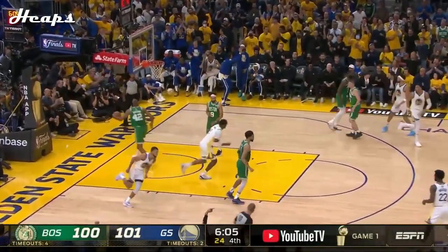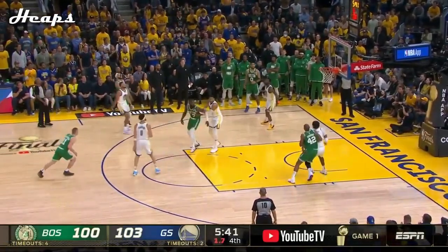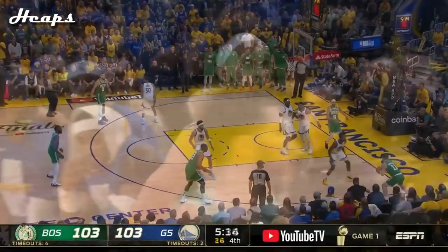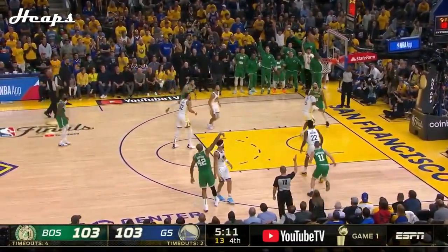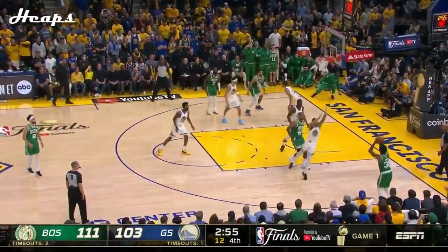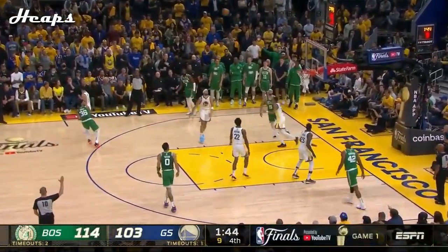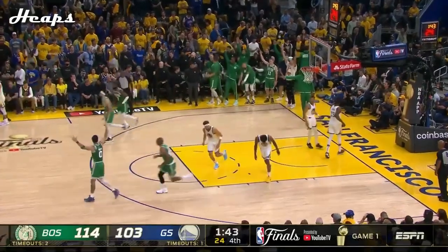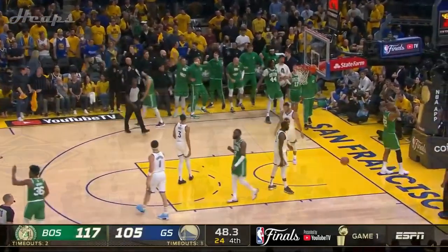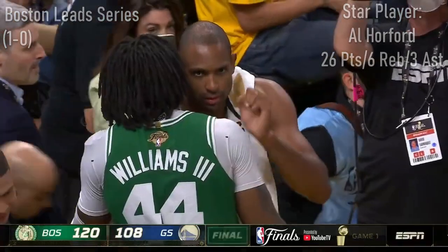Scoop shot — a little bit of jelly. White with the close out by Curry, but it didn't matter. Derek White, back to Horford for the lead. Horford with the offensive rebound, wide open Smart — cash. Back out to Smart in rhythm for three — splash! Brown on the baseline, Horford inside — counted and one. That is incredibly insane and inordinate.